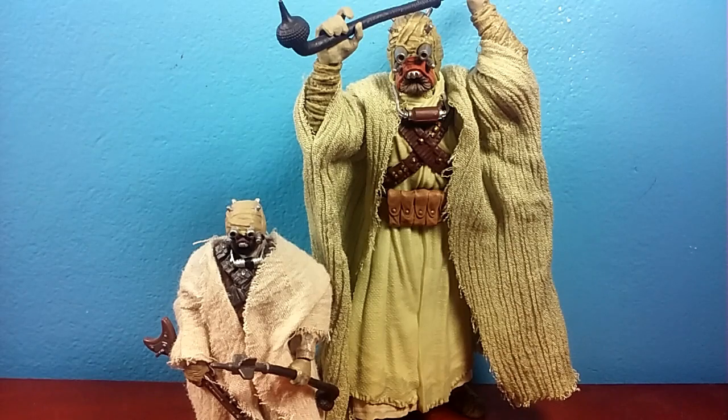Hello everybody, JCC2224, taking a look at the brand new 6-inch Black Series Tusken Raider figure, both released in the single boxed line and also the 40th anniversary collection. And it's a really, really good figure, and instead of just normally reviewing it, I decided to compare it with the, what is it, like over 10 years old, the 3¾-inch Vintage Saga Collection Tusken Raider, which is one of my personal favorite 3¾-inch Star Wars figures.